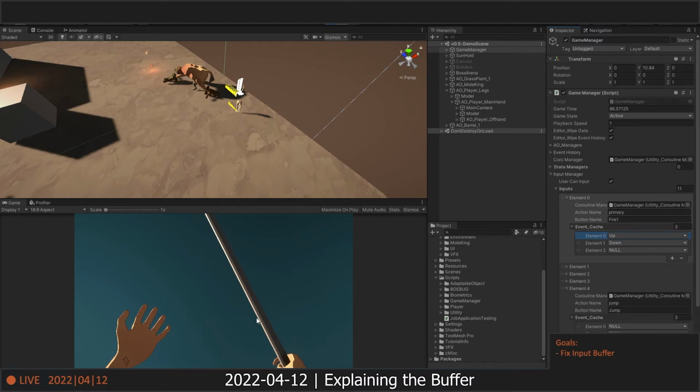Now, the up, so this is as we're finishing an attack. The attack has gone through, like we're swinging, like action. We're done with the down up. So the very next thing we're going to be able to do is down for another attack and then up to cut the forecast and immediately do the attack.